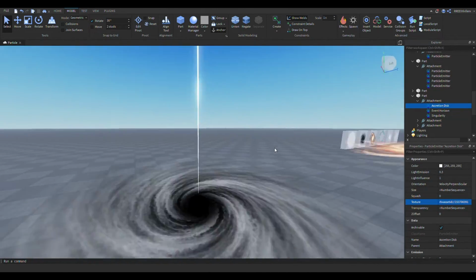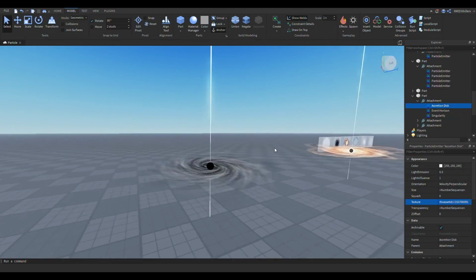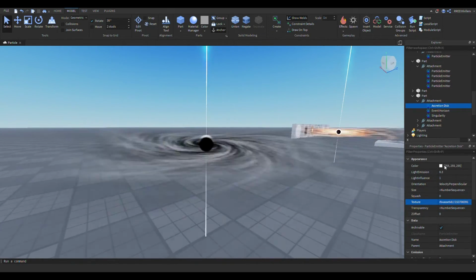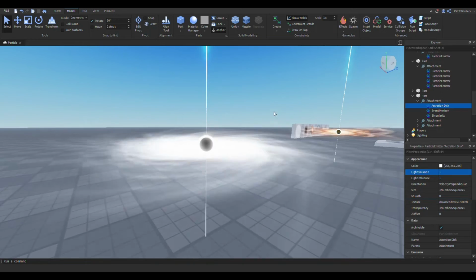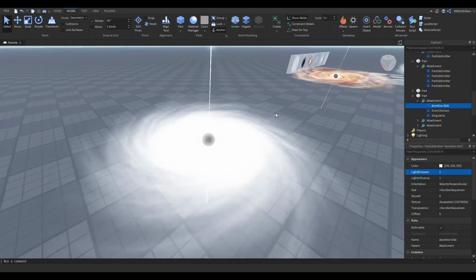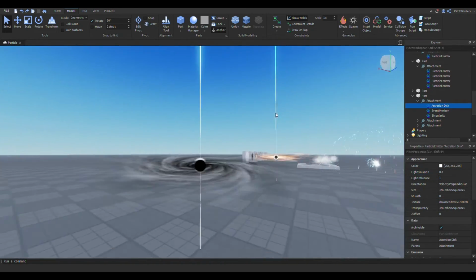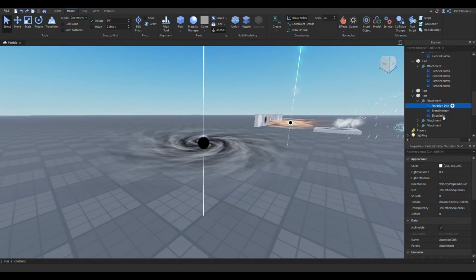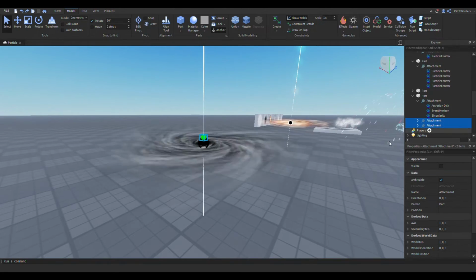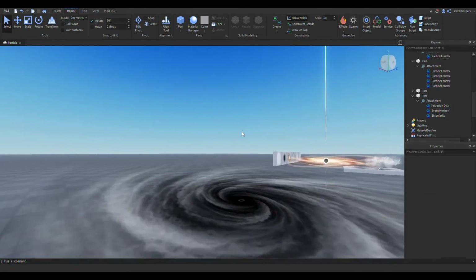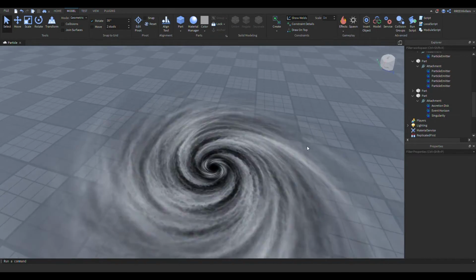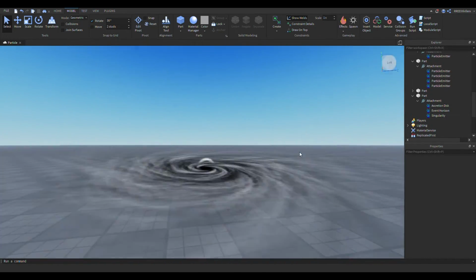Now, if you don't like the jet streams, I'm assuming that you all don't, you can pretty much change it and it's fine. Ooh, that's a white hole. So yeah, you can do that. You can just remove the jet streams if you don't like it, because it's still the same thing as a black hole.